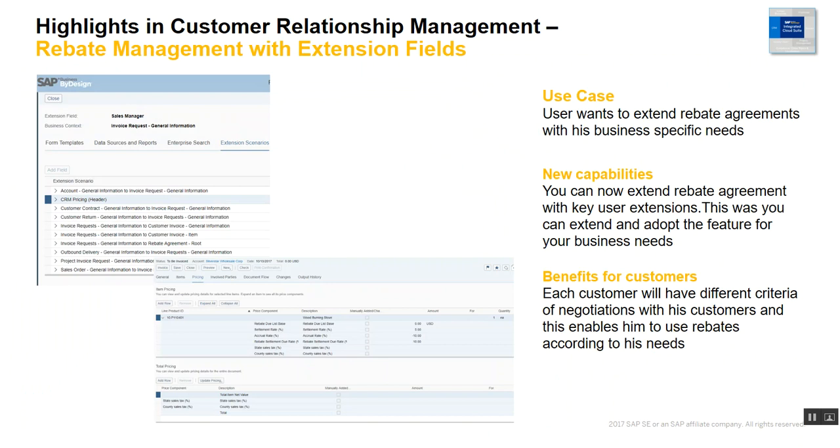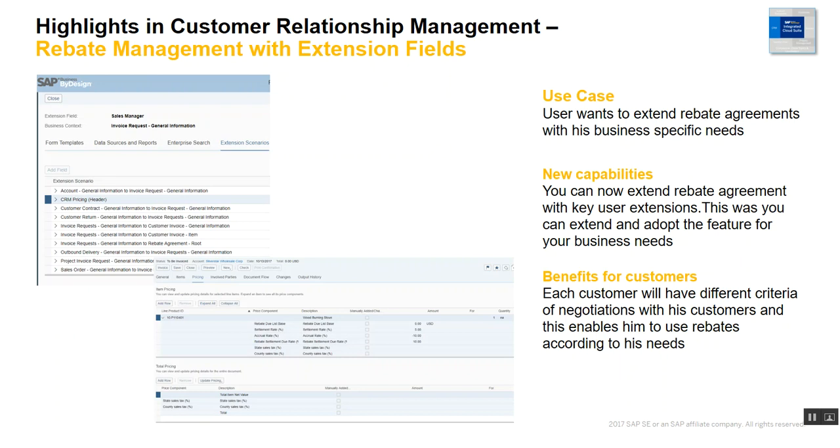Rebate management with extension field was probably the most requested feature after we did the rebate management release in 1708. Our current setup with 1708, of having the rebate agreement just on the product and the account, was not sufficient for most business use cases, since almost every customer has a very special requirement or criteria with which he wants to create a rebate agreement.